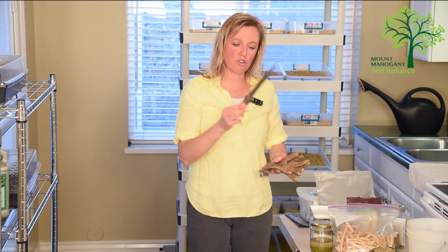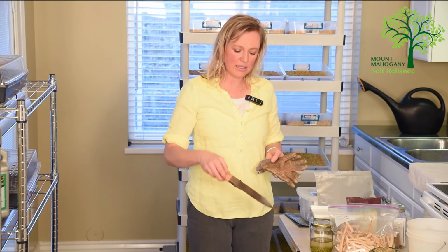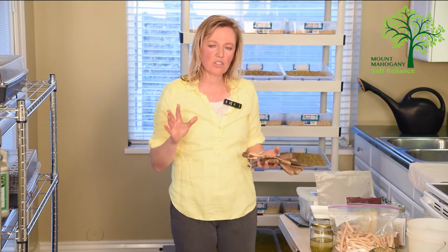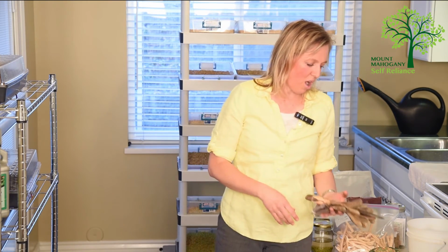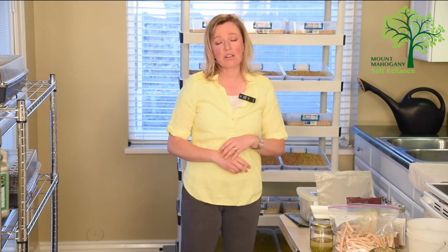Literally. I will put a source for this Japanese gardening knife. It is a multi-purpose tool. It plants, it digs, it harvests, it cuts, it does all kinds of things. So you don't have to store a lot of fancy equipment to be able to grow a garden. You just have to store a couple of things and seeds and have a little bit of know-how.